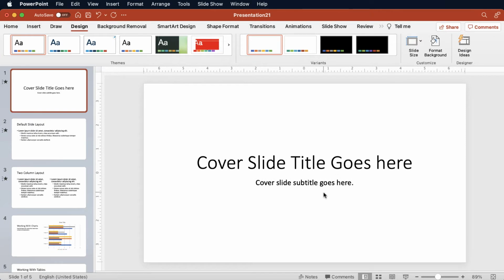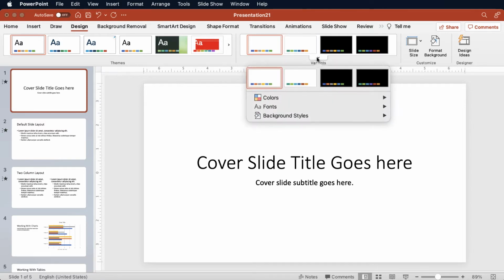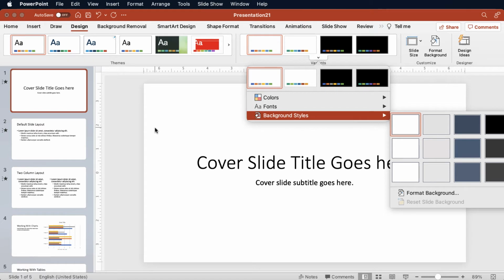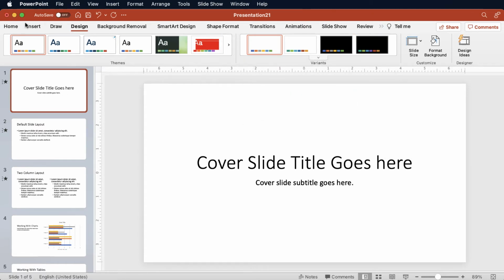So that's how you fix that dark background and the white text. Because if you try to fix it some other way, then you're going to be working against PowerPoint. You have to remember that PowerPoint has these background options in place. So now let's go back to the design ideas.